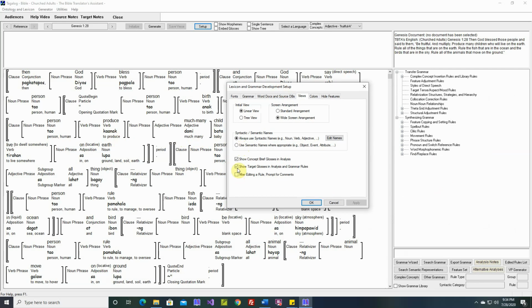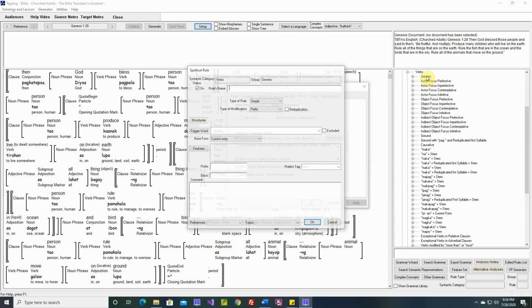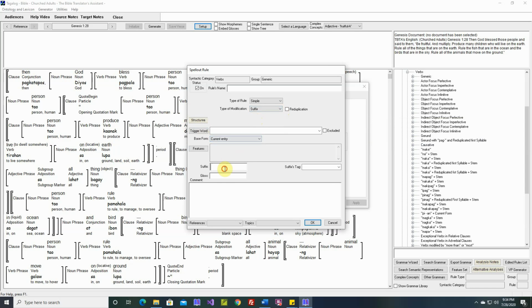So when this is checked, if we open up a new rule, I'll open one here. Now see there's a box for a gloss. Let's say this is a suffix. This is a Tagalog language project, but I'm going to enter a suffix ed and we'll say past tense. So it gives us a little text box where we can enter a gloss for the morpheme.